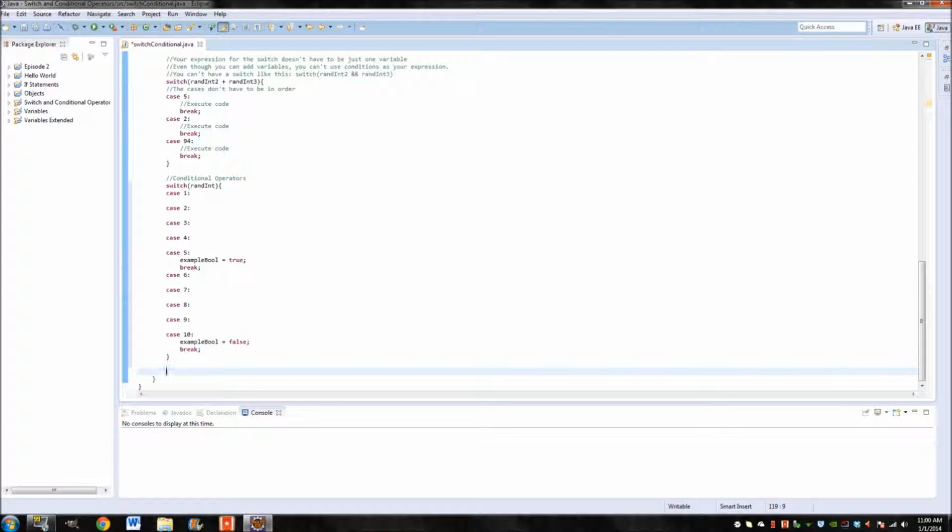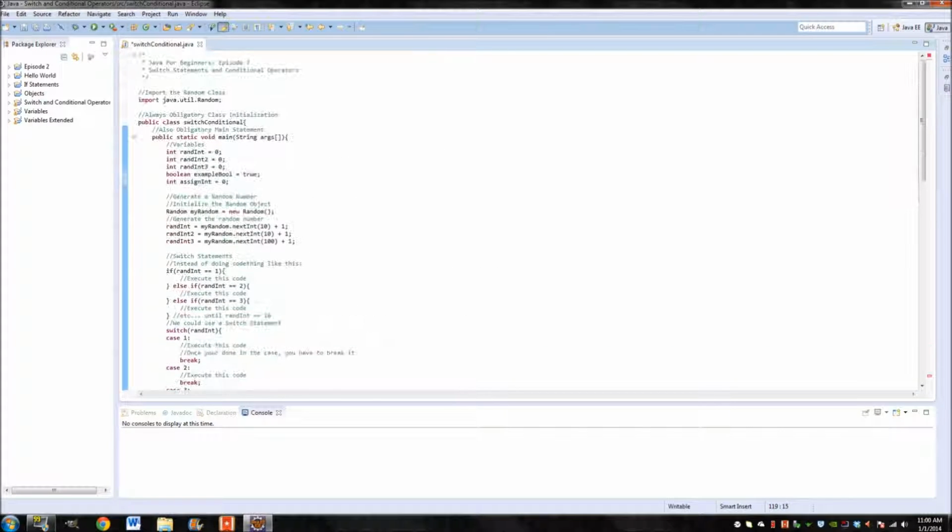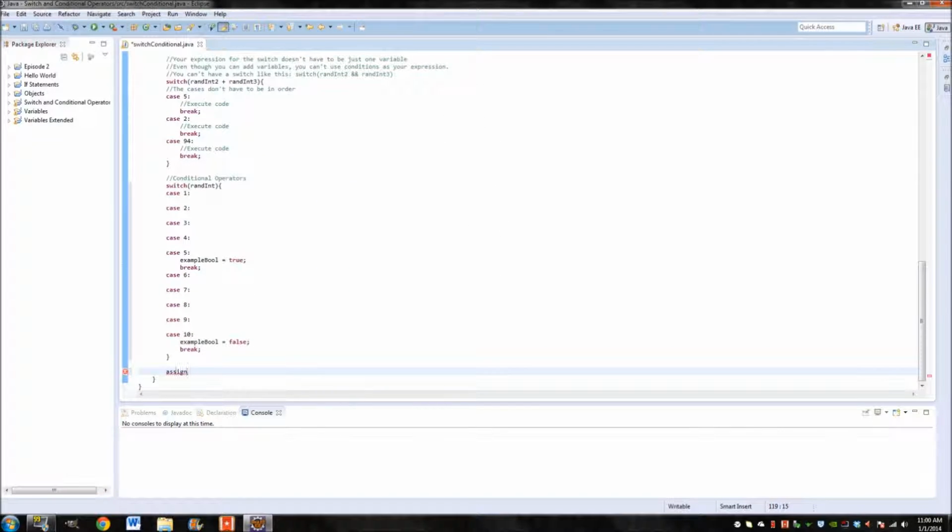So if we did something like assign int equals, so then we have example bool, and for the conditional operators, you do your Boolean name, like I just did, example bool, and then you have to put a question mark after it.